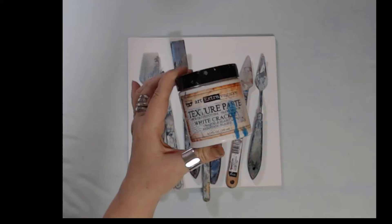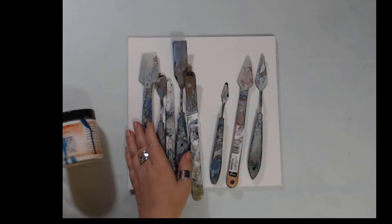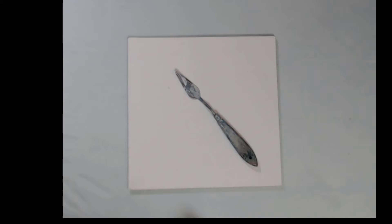Reading this is a little difficult — this is pre-eye surgery. After eye surgery I'm not quite sure what I can read. But I think with this one I'm still going to use the pointed palette knife. I love this one. It's very well used, so I'm going to use the pointed one.